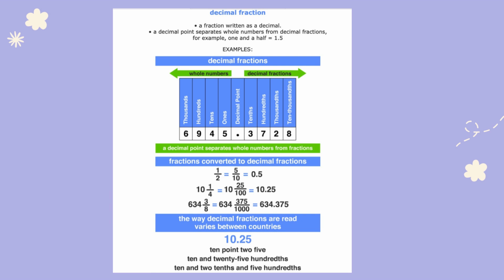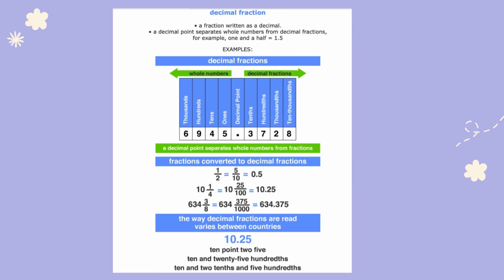You won't say 6,945 comma 3,728. You don't say it like that. You say 6,945 comma 3728. So everything after the decimal, you say as the number itself.